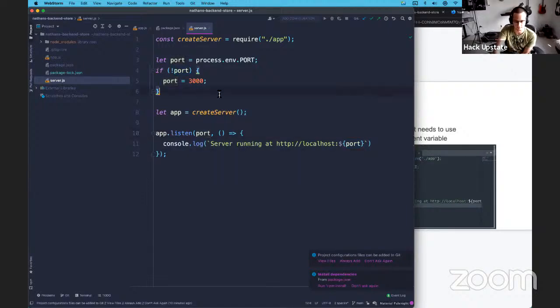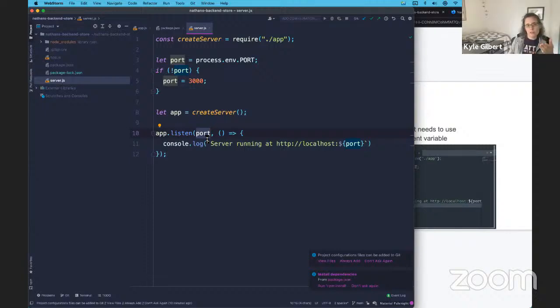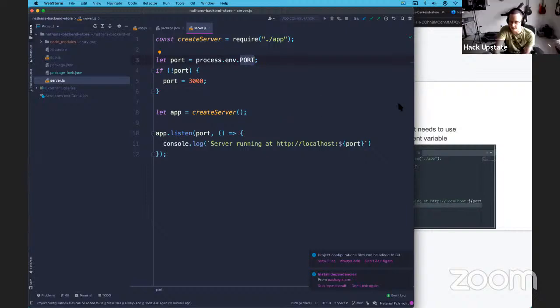I don't think there's a way to call .listen without a port. So the port in the top there, process.env.PORT, that needs to be all capital because that's how Heroku is going to supply the variable. Yep, exactly. In the documentation, they say for your Node.js app, we're going to pass you something with the uppercase P-O-R-T. That's exactly how it's spelled. We couldn't do something like this because in the documentation, they don't pass us a lowercase port. They pass us an uppercase.